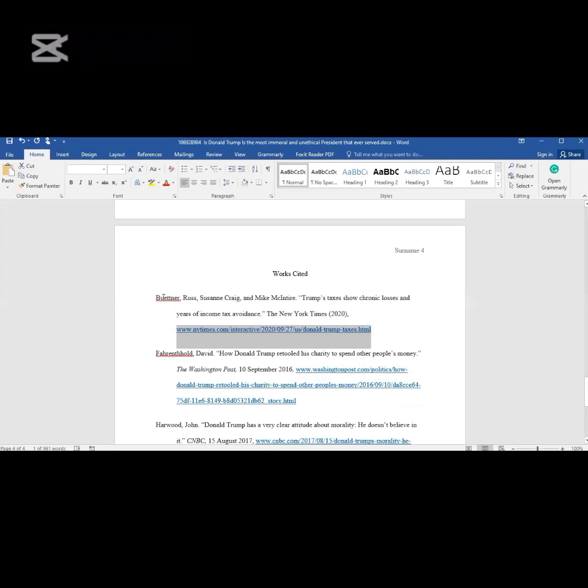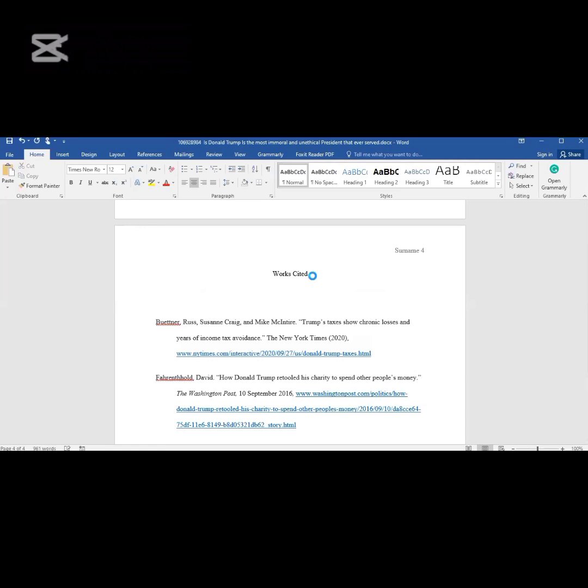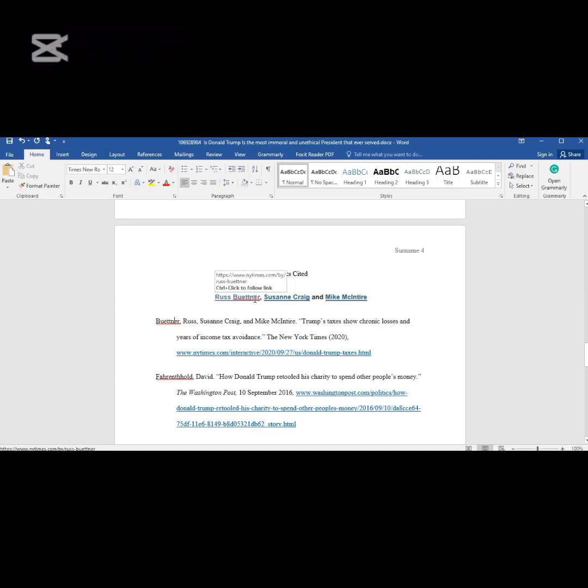You can see the names are here. Let's see how it was written on the website. I copy and paste here. You can see these are the authors as written on the website. But now when you're doing your works cited page, you have to start with the last name, like the first author here: her last name, comma, first name, comma.